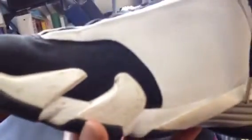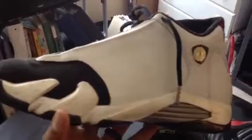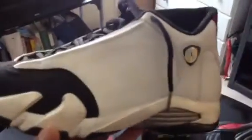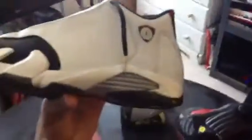If anybody, before I get started, if anyone knows, I don't know if you can zoom in on the teeth here, there's a sticky substance on it, and it sticks to everything. If anyone knows how to get that off, or what I could do, I'd be most appreciative, because I can't really wear them, because everything sticks to them. Even holding them, I'm getting the garbage on my hands here.